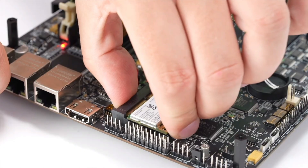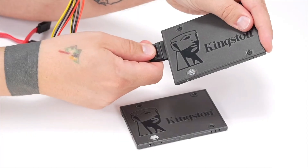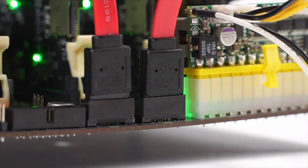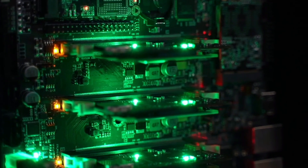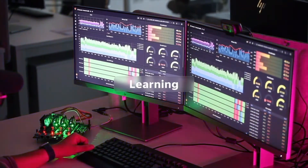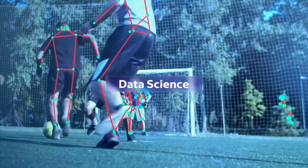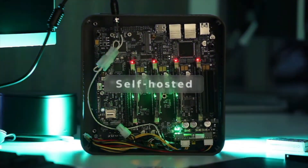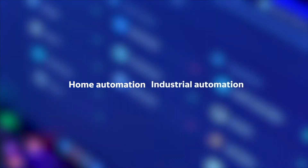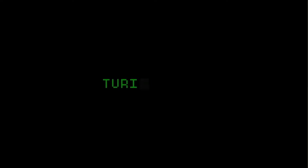With the two mini PCIe ports, you can add NVMe storage or expansion cards. And if you need even more storage, you can use the two onboard SATA 3 ports. Exploit our new form factor by building a home lab — learn Kubernetes, Docker, and serverless on a bare metal cluster. Run machine learning apps 24-7. Self-host applications to create a private cloud or media server. Automate your home or business. The use cases are limited only by your need and your imagination.